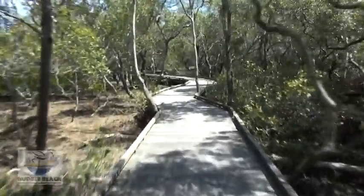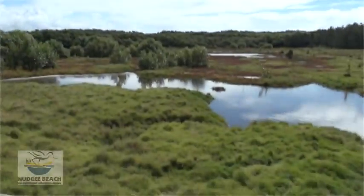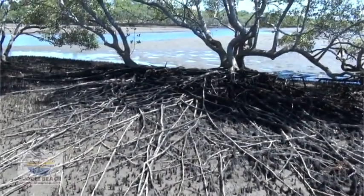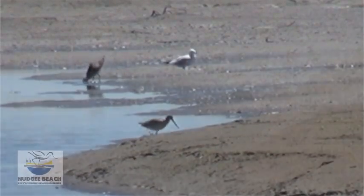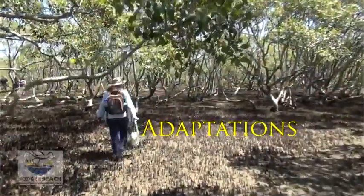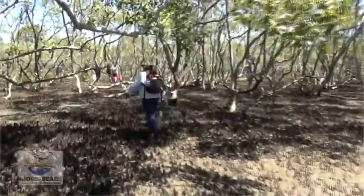The mangrove environment is not an easy place to live. These trees have adapted well to this environment. The level of salinity, the raising and falling of the tide, and the temperature changes all make it a difficult environment to survive in. Different trees have different adaptations and so can cope with these problems in different ways.